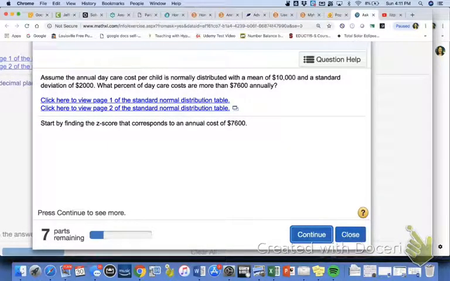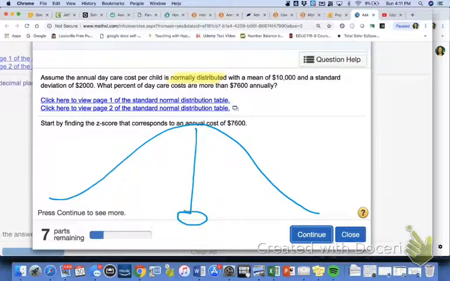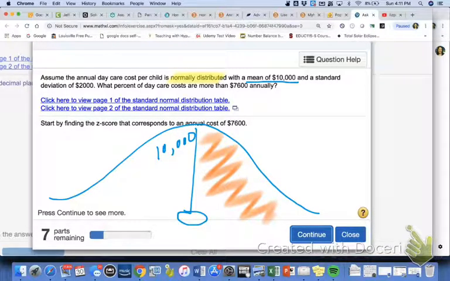Okay, so we have a question here about childcare costs, and it's telling us that it's normally distributed, which means that if you were to lay out all the various different childcare costs, the biggest number of them would be kind of clustered here in the middle around the mean, and they tell us the mean or the average is $10,000. And then obviously you have people who pay above average for childcare costs, and there's fewer of them. And then, of course, you have other people who pay less than the average child care cost.